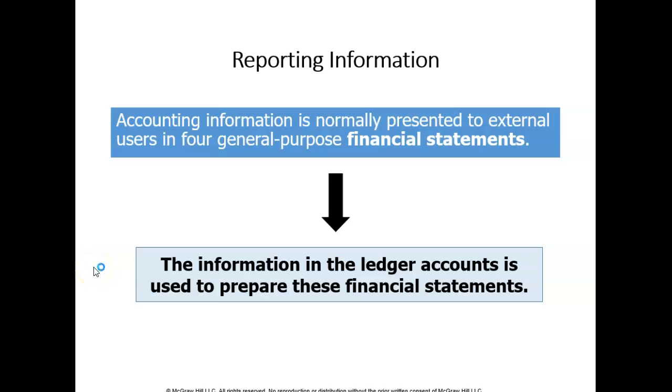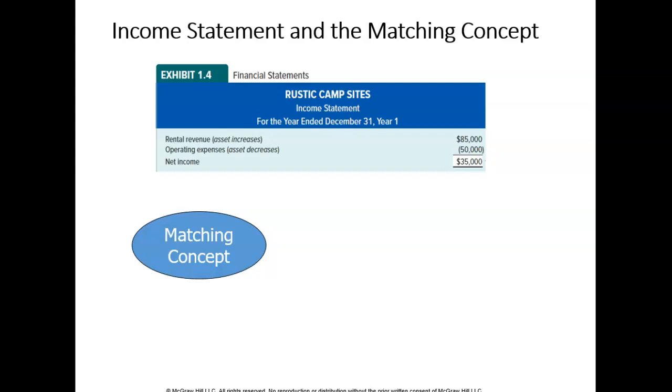Okay, let's get ready for the exciting conclusion of our Chapter 1 video lecture. We're now going to take a look at how to prepare what's known as different types of financial statements. Our first statement will be a statement called the income statement. The income statement shows the profit or loss of a company for a specified period of time.